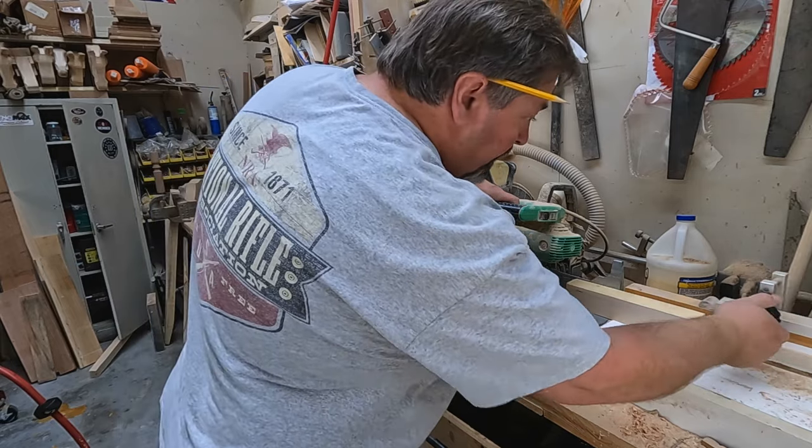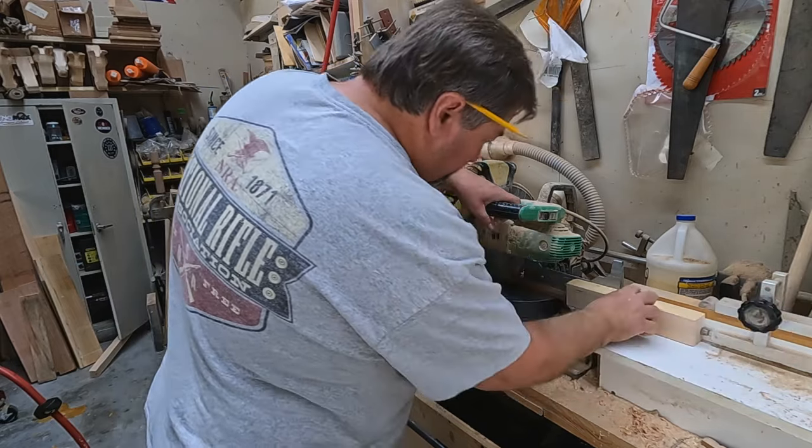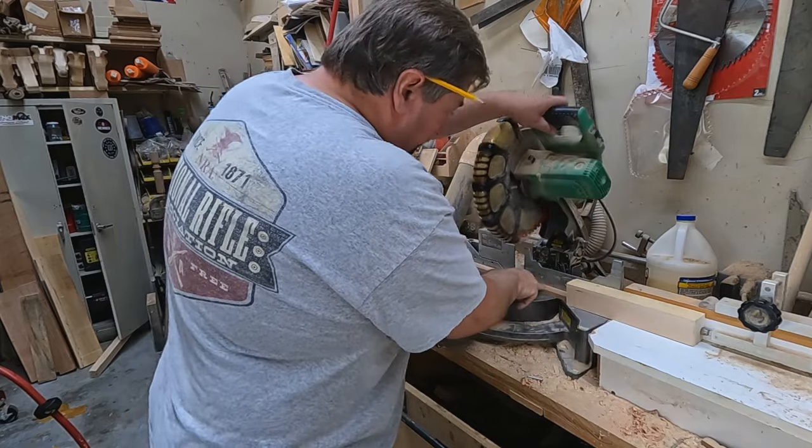We'll set our stop up. That way we don't have to measure each one. We can just roll right along and cut them out.